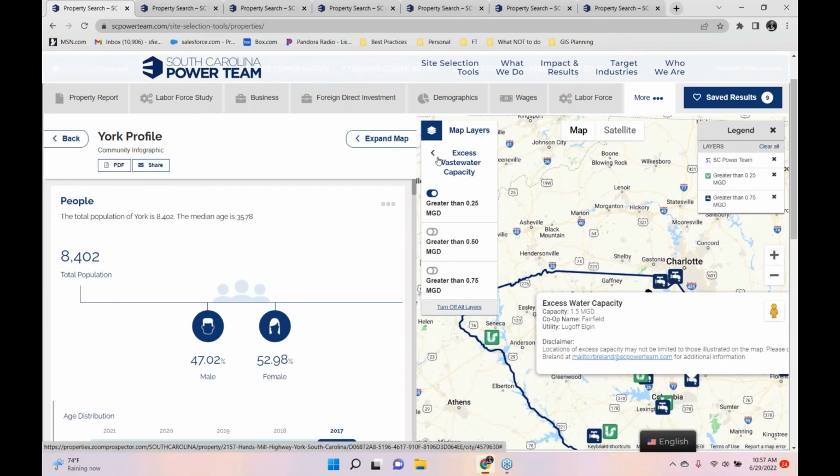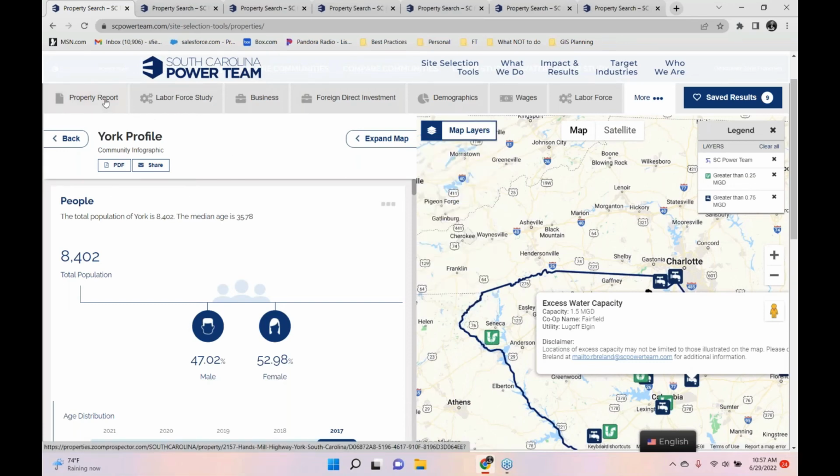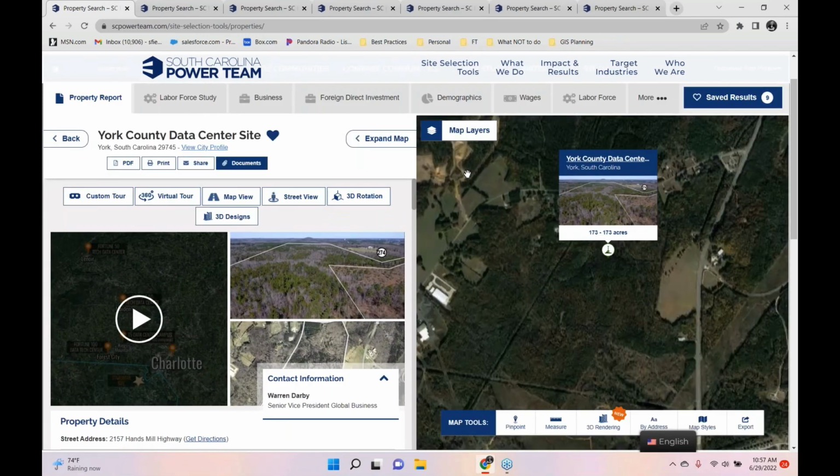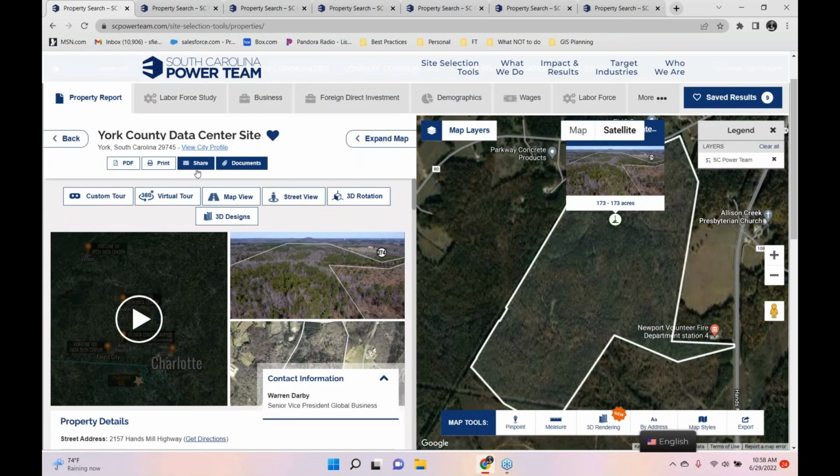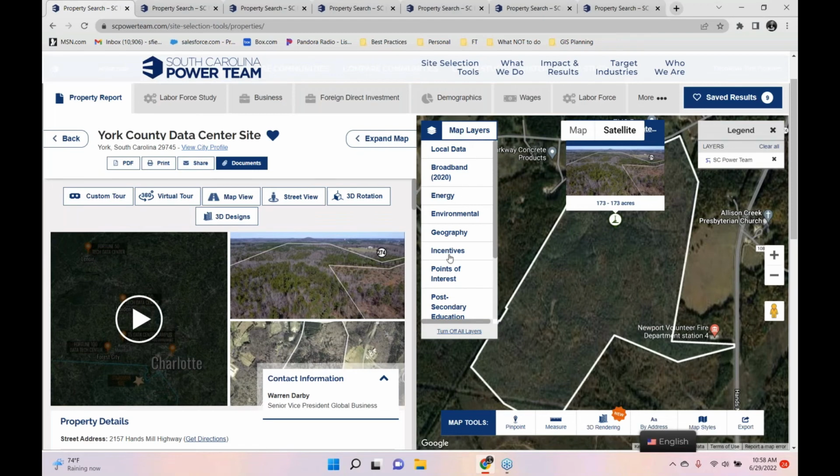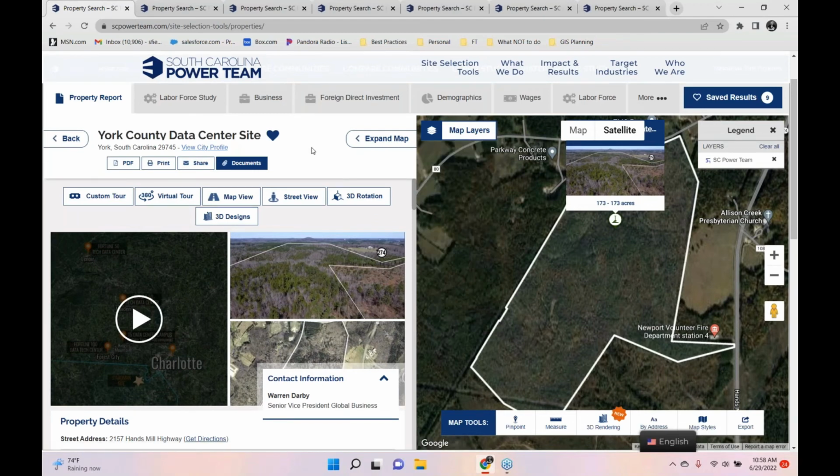So if you see the pop-up and the layer doesn't come up right away, it's really just explaining to you the information that you're looking at, which is really important when you're looking at a map layer such as this. And just like before, you have the ability to share this information. I can activate several different map layers when looking at a property, and when I share that, any map layers that I've activated will also be part of that share. So you're really transferring a whole picture.